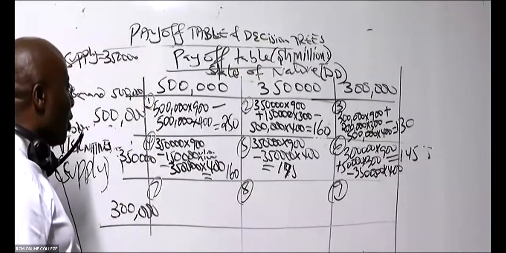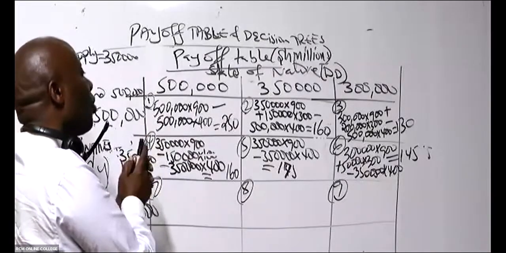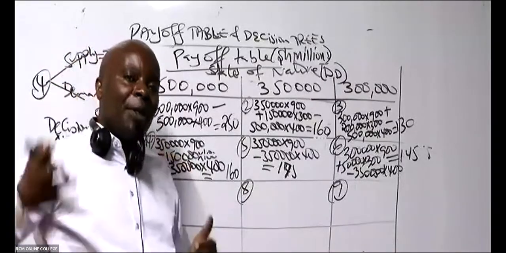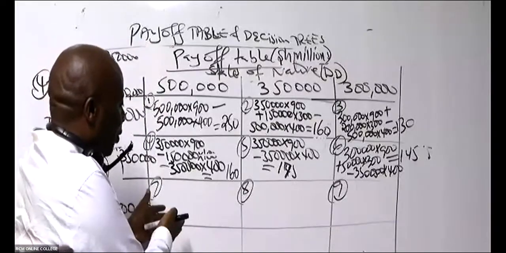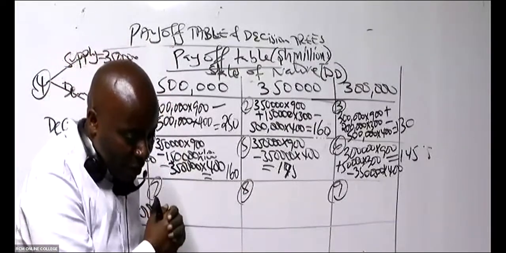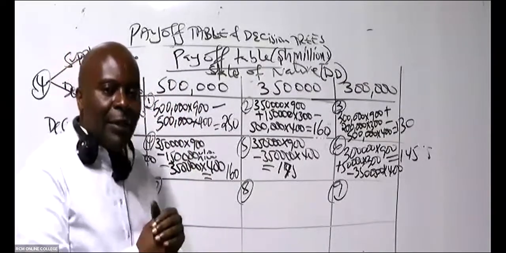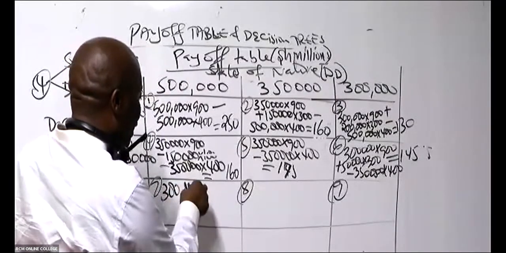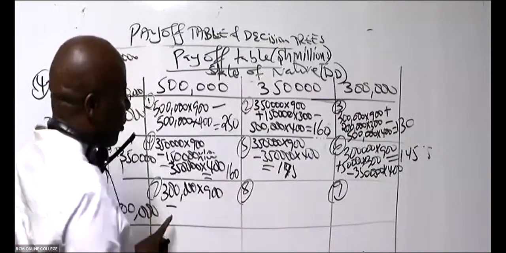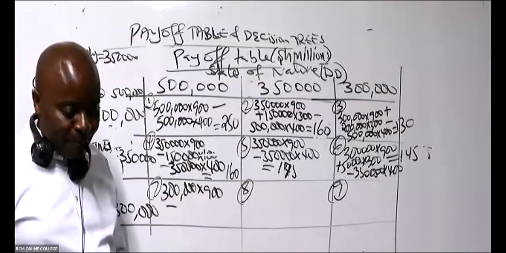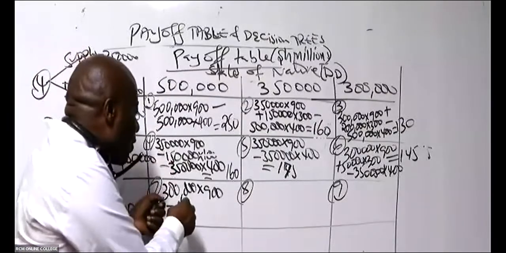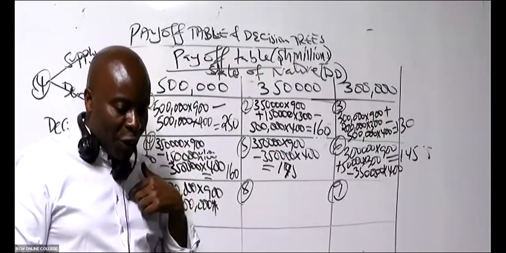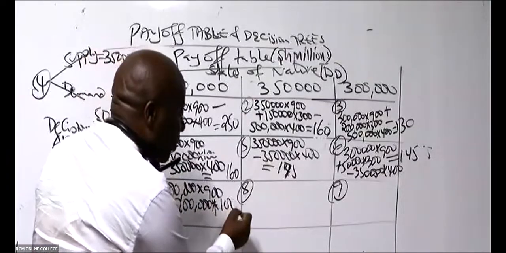Make your argument for number 7. So number 7, I've supplied 300,000. When you get down there, people want many of my goods. Look here, the demand is very high, because I have supplied 300,000 and the demand is 500,000. So I can only sell what I have and I disappoint others. I'm going to sell 300,000 at the normal price of 900. I'm disappointing 200,000 people, and for every person I disappoint, my company loses 100.